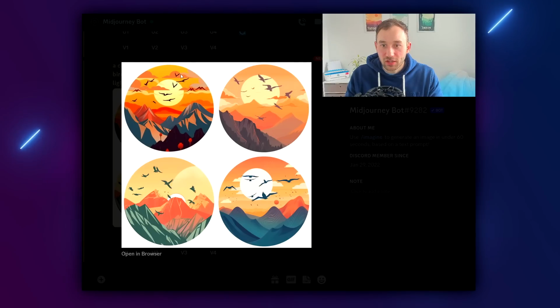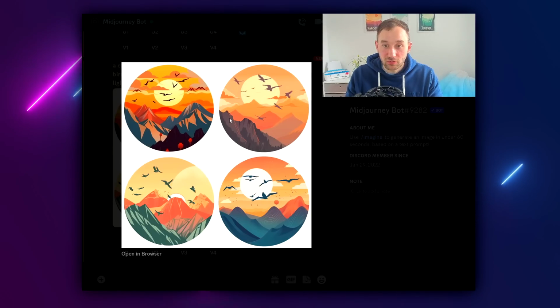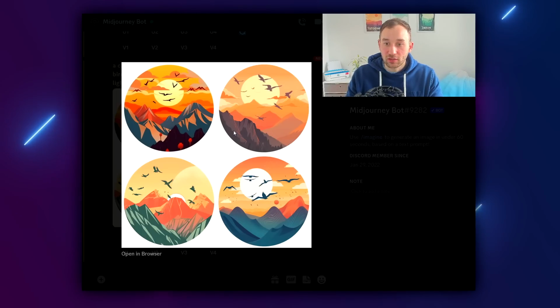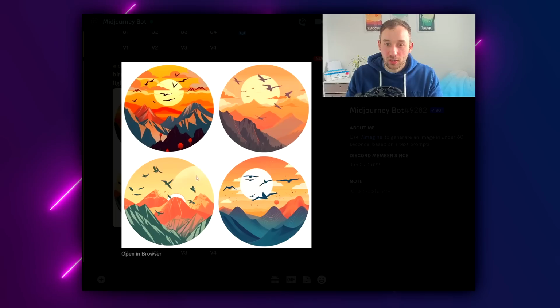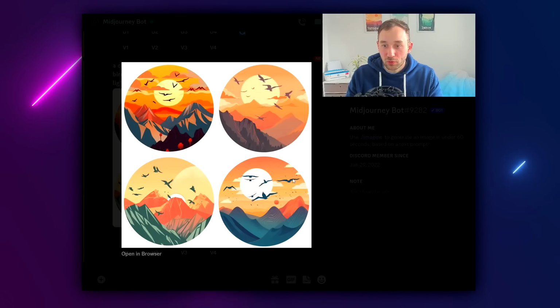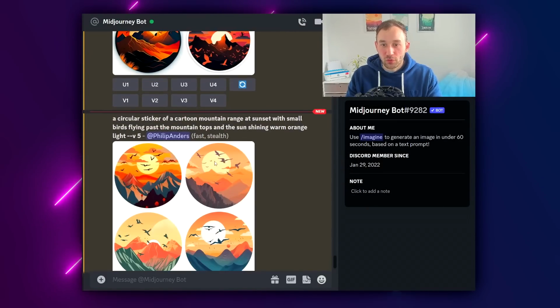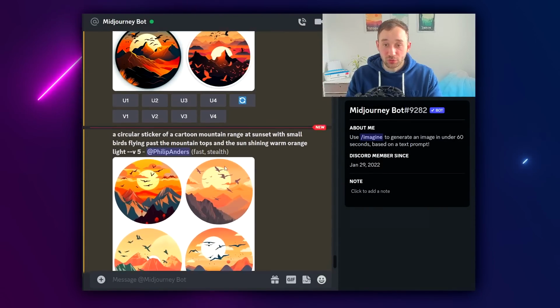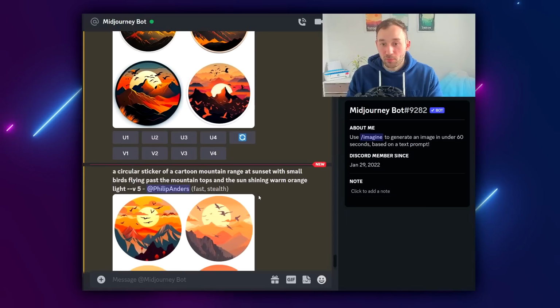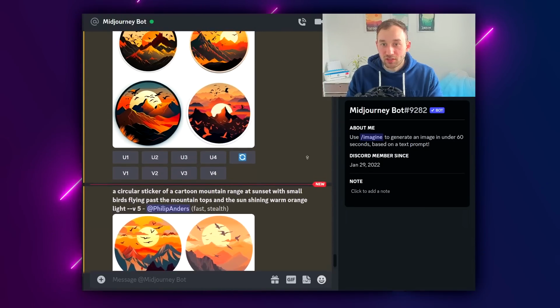With this sticker design, these actually don't look like a sticker mock-up, which is quite interesting. So these are even easier to cut out. That might be handy if version 5 does that a lot. The birds look slightly more like birds, but still a bit deformed. But nevertheless, I think overall, if we go back, version 5 came up with a better result for that prompt. So yeah, I'm really happy with my testing so far.